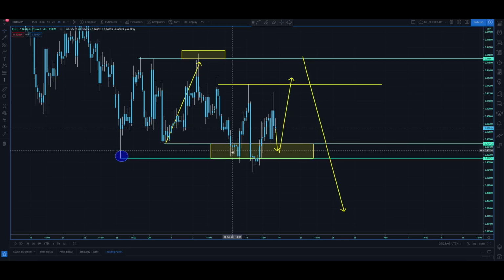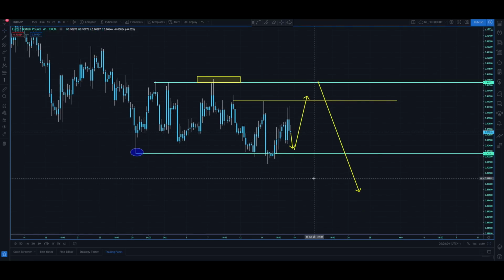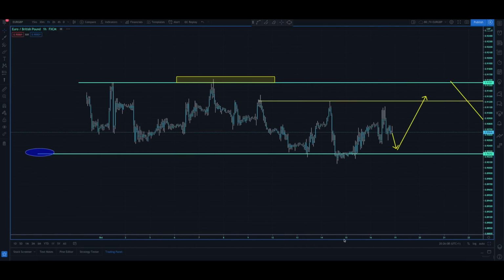Explain that we're going to push down here early in the week, and then we could look for longs. Then what happened? You can see we had this significant low here. Price came down into that liquidation zone, took out the prior lows, and then bang, made a nice move back up. So great analysis, great trading, and we've done really, really well from this pair over the past few weeks. Now, looking ahead to this week, I still see some more upside.